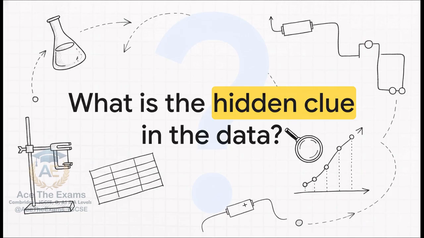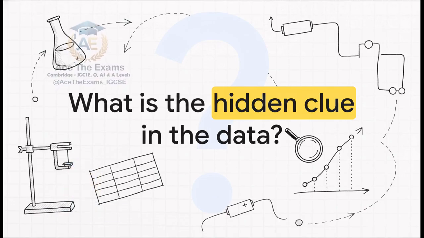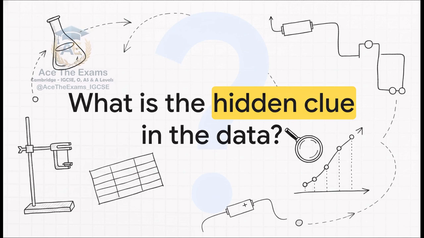In just a moment, I'm going to show you the hidden examiner clue in the data that changes this calculation completely. I'm telling you, it is the single trap that trips up even the absolute most prepared, top-tier students. But first, you really need the framework that makes that clue absolutely obvious the second you glance at a table. You got to know what to look for before you ever even pick up your calculator.